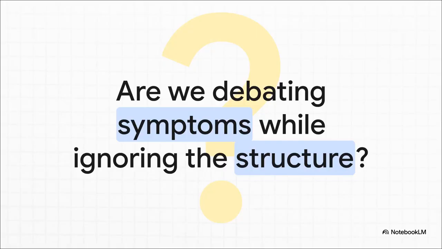And this brings us to a really critical question, maybe the central idea of this whole analysis. When our public debate gets stuck focusing on the symptoms, the high price of one specific drug or the details of one insurance plan, are we actually experiencing a kind of crisis in perception? Are we all so busy arguing about the price of an individual toll that we fail to notice that the entire road is owned by the toll collectors?